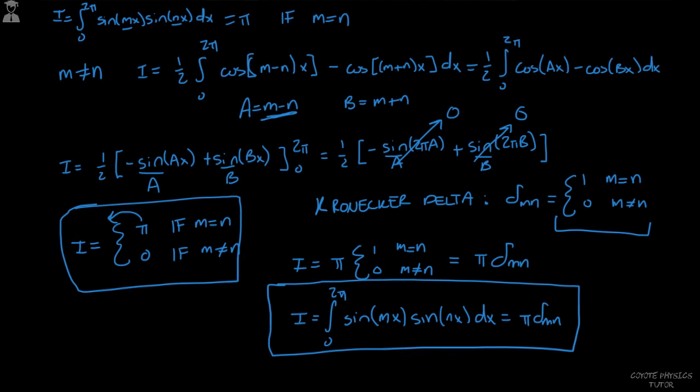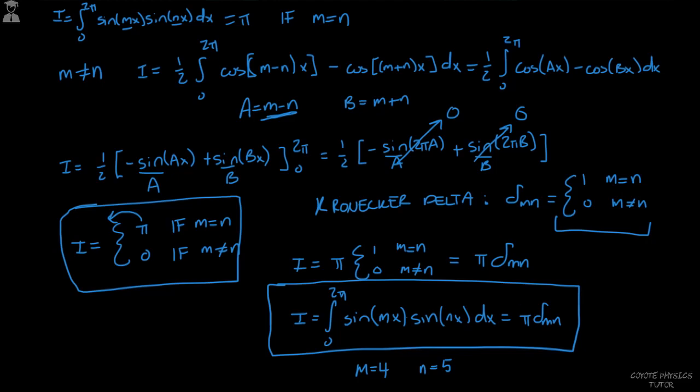And so yeah, actually, really quick before I let you guys go, in order for you to really know how to use this notation, it's just by using the subscripts m and n. So let's say, for example, that m was equal to 4 and n was equal to 5. That means that you have the integral of sine 4x times sine 5x dx, right? And so we know for a fact that m does not equal n in this case, simply because 4 does not equal 5, and so this integral ends up evaluating to 0.